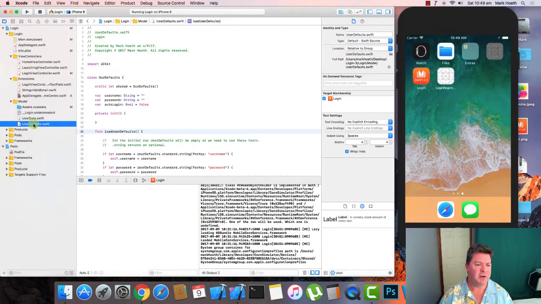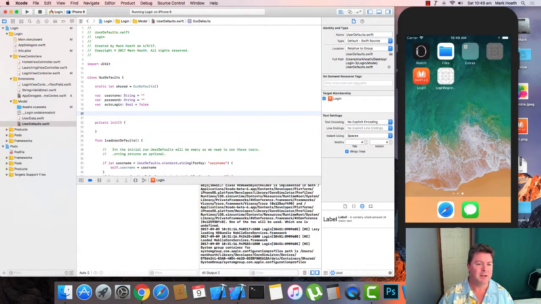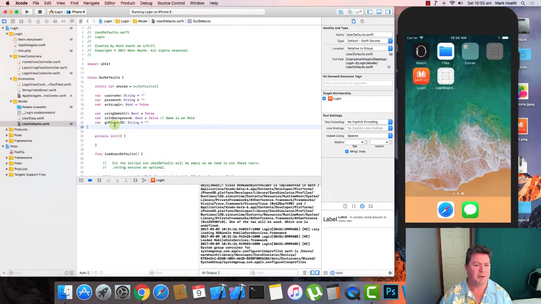So what we're going to do is go to user defaults, and create in our copy of user defaults some extra variables that will help us specifically for Game Center. So our three variables are: are we using Game Center, which is a Boolean, and on initialization that's going to be false.